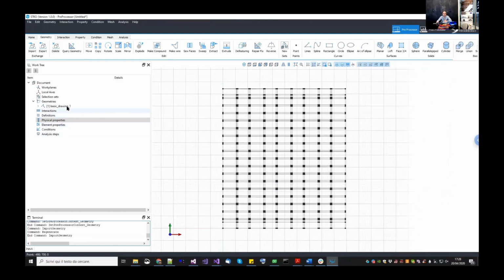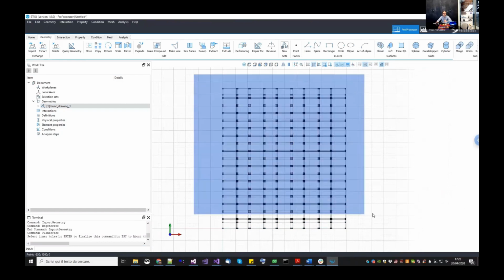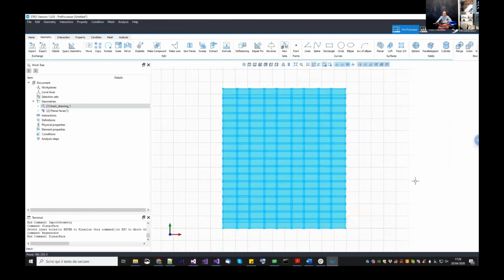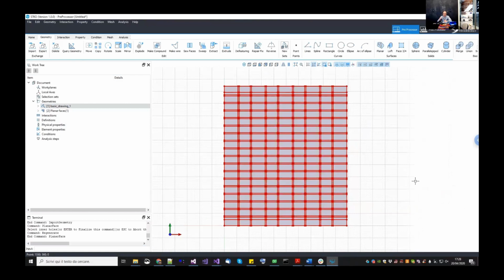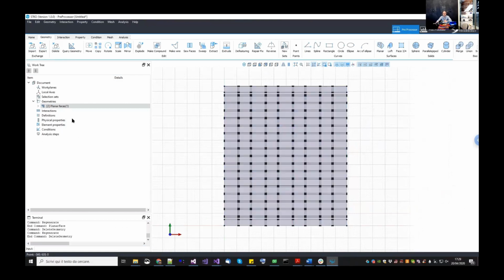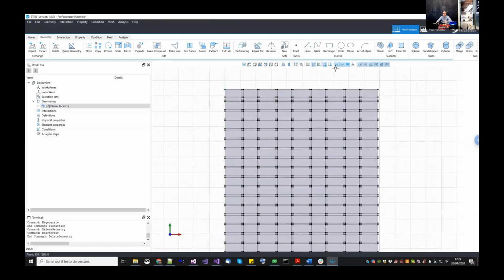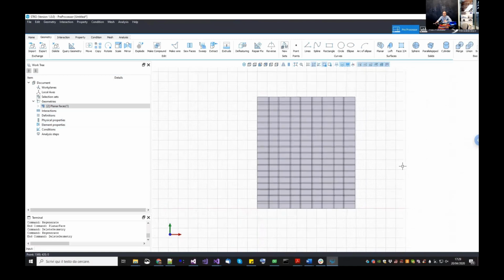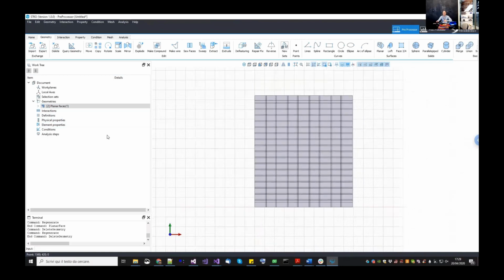So as we did before, we start with this basic drawing, and we need to convert everything into faces. So once again, we use the planar face command. We select everything, right click, and then we have all the faces here. The lines are still selected, so we can remove them by pressing cancel. Okay. So we remove the basic drawing, and now we have all the faces here. Perfect. Now I want to switch off the visualization of points for a while, because I need to select all the faces to assign material properties.